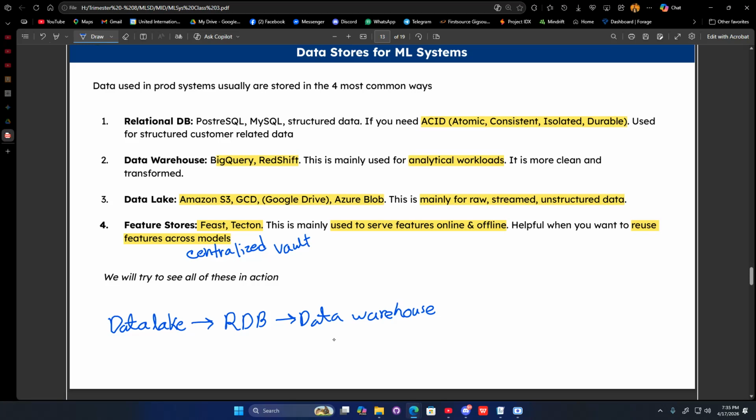Correct. That transformation process, the cleaning, extraction, aggregation, creates the features. The feature store then acts as the central, standardized publishing location for these derived features. For example, the data warehouse might calculate the average click rate over 30 days we mentioned earlier. That calculated value, that feature, is then pushed to the feature store. So now both your offline training environment and your live prediction service can pull that single consistent number. It bridges the gap between the analytic workload of the warehouse and the real-time serving need of the live model. It's all about consistency, avoiding the training-serving skew that would otherwise completely ruin your model performance.